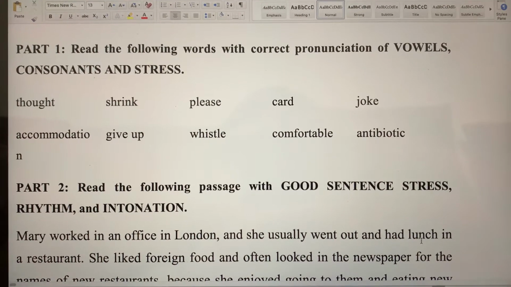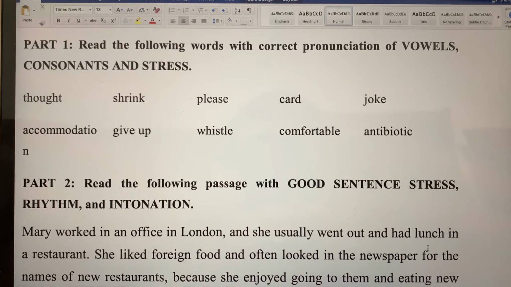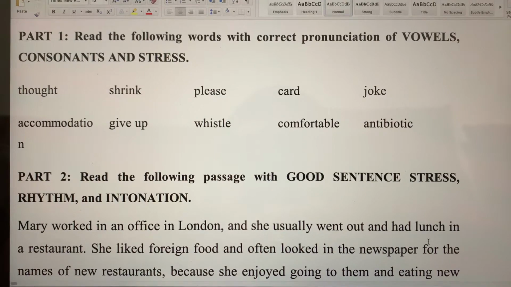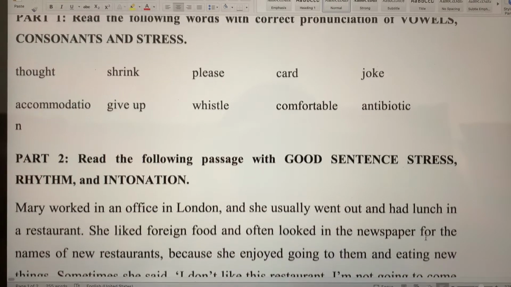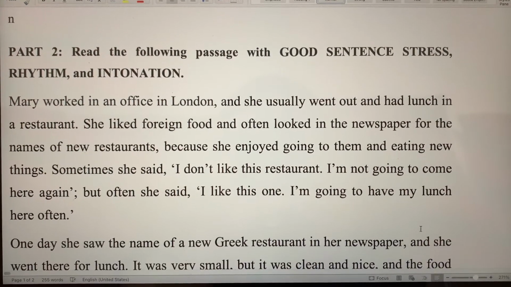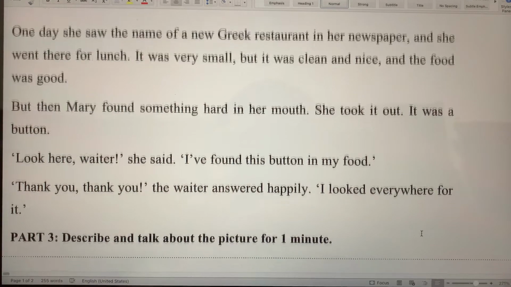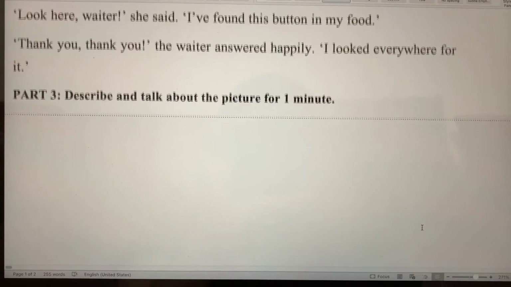Part 1 is the words reading, in which they will be asked to pronounce correct vowels, consonants, and stress. And then comes the story reading, in which they have to perform good intonation as well. And the last part will be picture description.